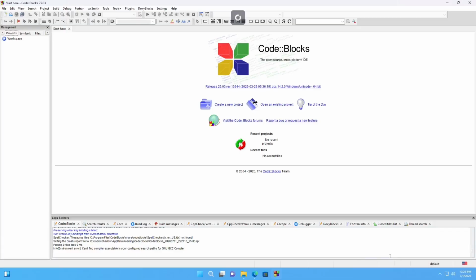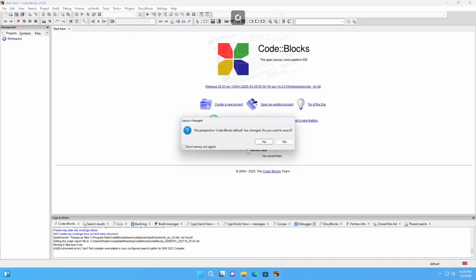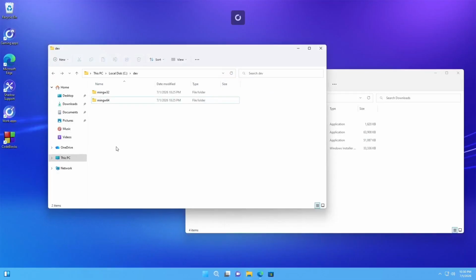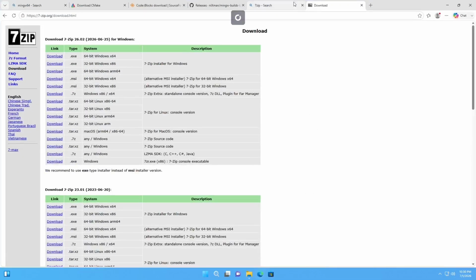This error down there, I mean, we don't care about the GNU GCC when we're going to be using the MinGW 32 and 64. So let's close this. We got everything we needed to do. I guess yes, save perspective. So now we can go and start cloning our repo.